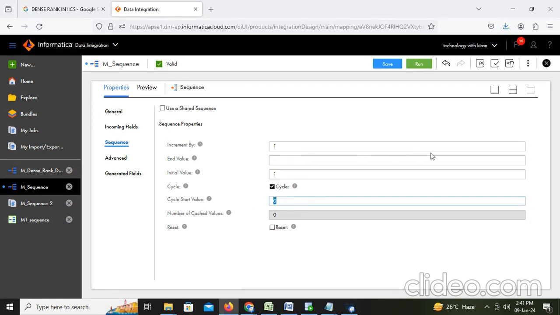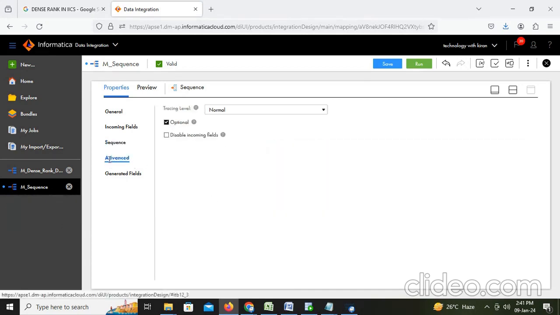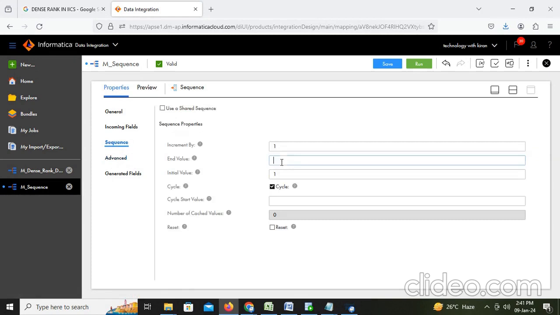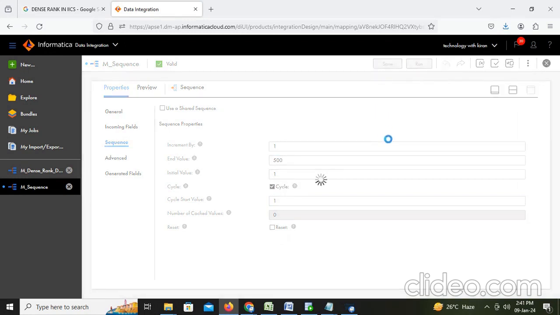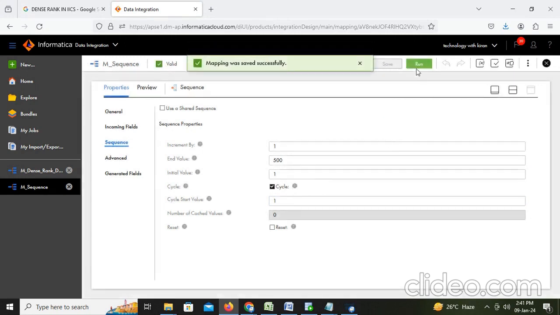The cyclic start value is 0. Okay, now we are giving 500. The end value I'm taking here is 500. Already data is stored up to 400. Now I'm saving this one. I'm enabling that option, cyclic, and we go for run.